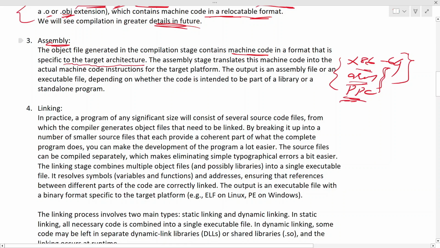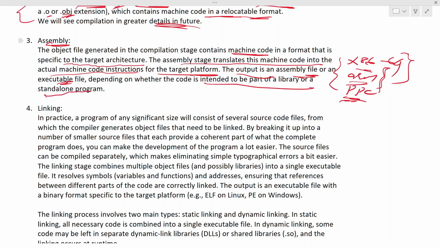In the assembly stage, the machine code from compilation is in a format specific to the target architecture, and this stage translates it into actual machine code instructions for the target platform. The output is an assembly file or an executable file, depending on whether the code is intended to be part of a library or a standalone program.